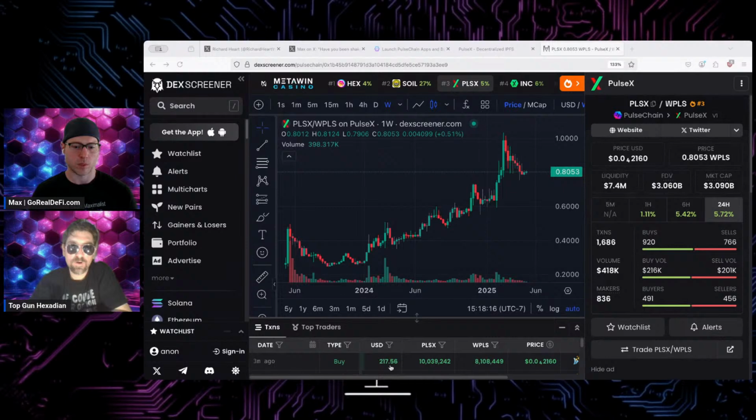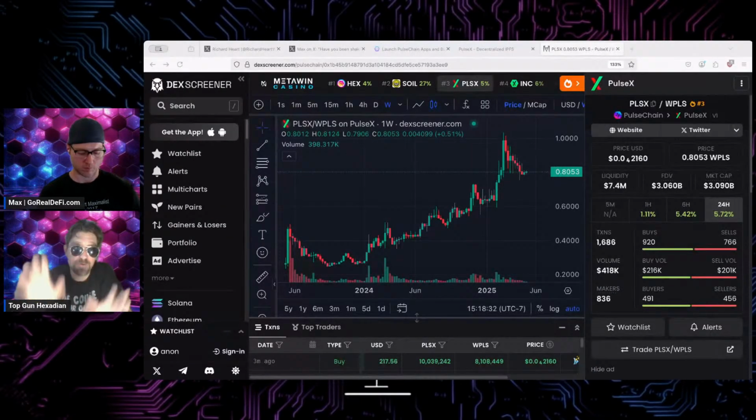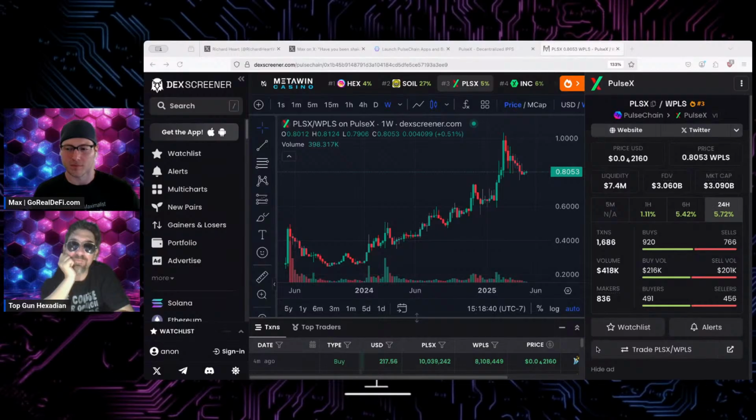So we are obviously looking at bridge integration. There's a lot of amazing stuff that can happen. So we're still waiting to see a lot of features get added to PulseX, and in the meantime, you can see by that ratio that we have just touched parity, and basically on our straight line projection, which Hex used to do, not to jinx us, PulseX, not to jinx us, but on that straight line projection, we are very soon going to break parity for token value for PulseX.